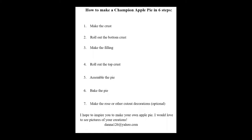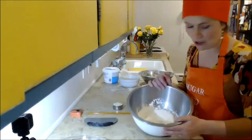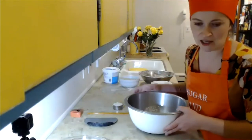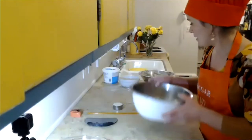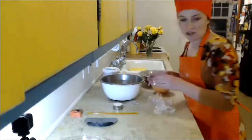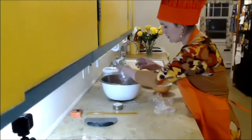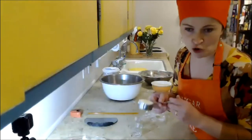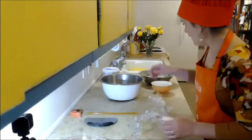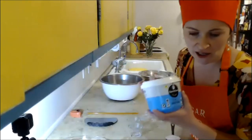Okay, so let's get down to business. We need 2.5 cups of flour that is sifted. Very important to sift the flour. We need a bit of sugar and salt, which we're going to put in the flour. We need 1/4 cup of shortening, and I use an organic shortening that I like from Whole Foods.